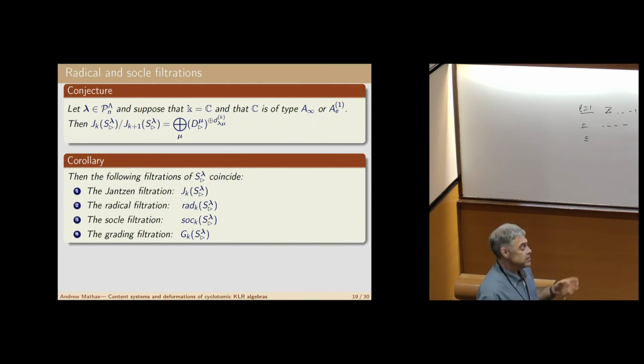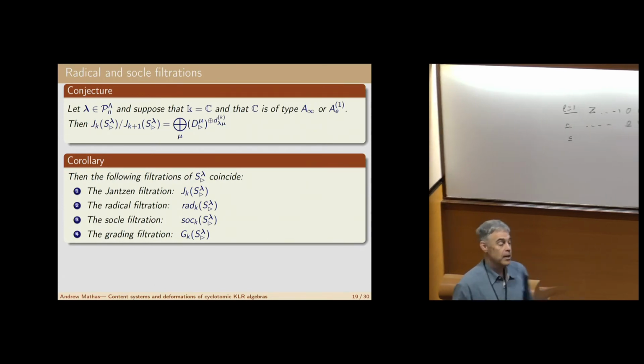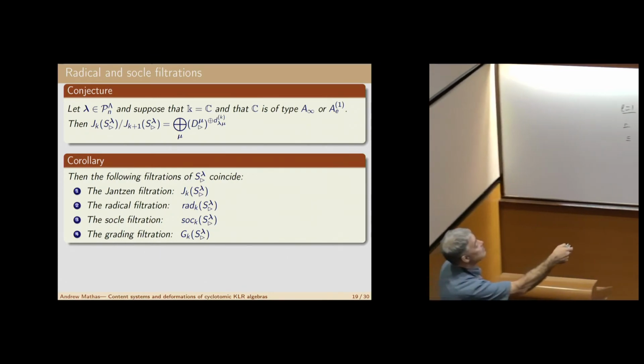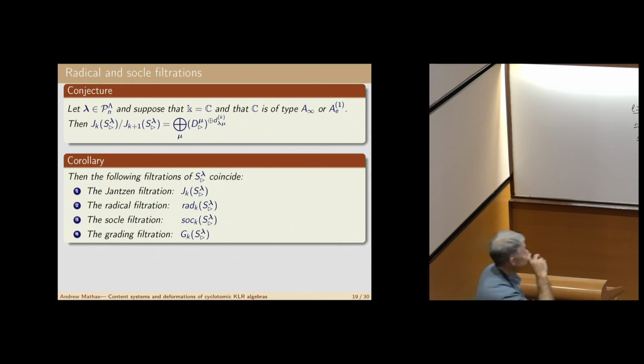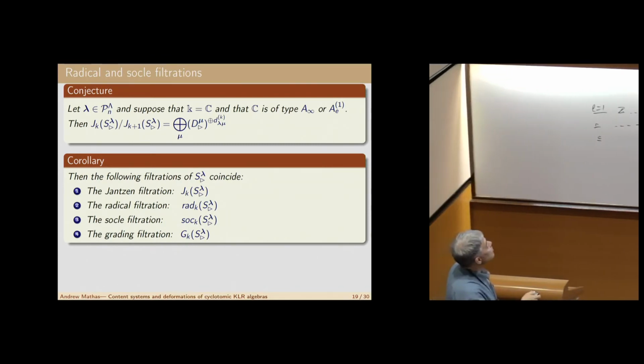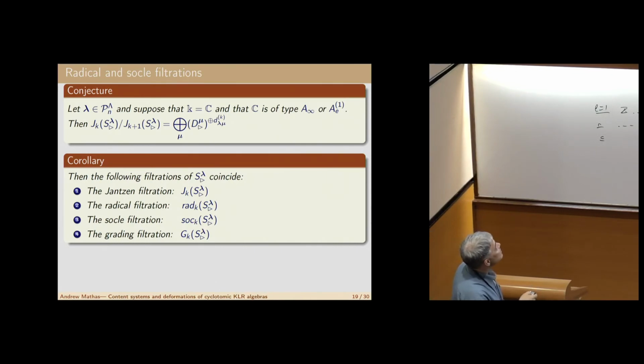And so since there's a Morita equivalence, or graded Morita equivalence, from the algebra to the basic algebra and back again, you can take a module, push it through the Morita equivalence to the basic algebra, define its grading filtration there, and pull it back. But morally, the kth part of the grading filtration is just the sum of all those D^mu shifted by degree k or larger. So, yeah. So this came as a slight surprise. I've been wondering for quite a long time whether this could be true.